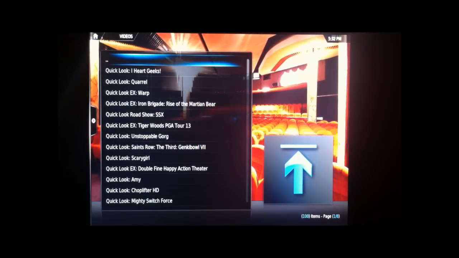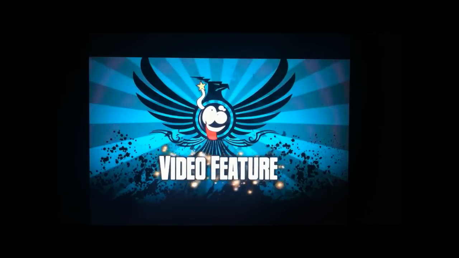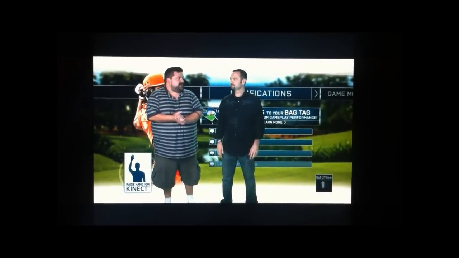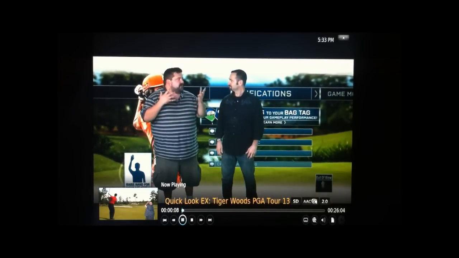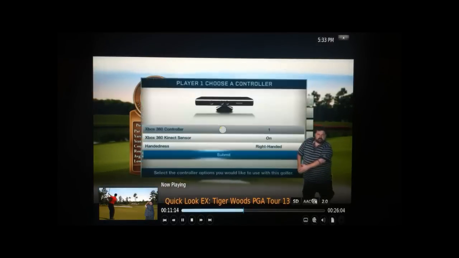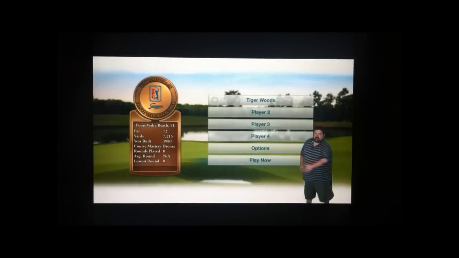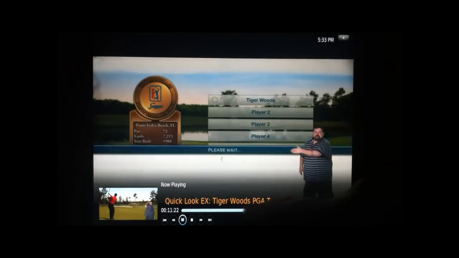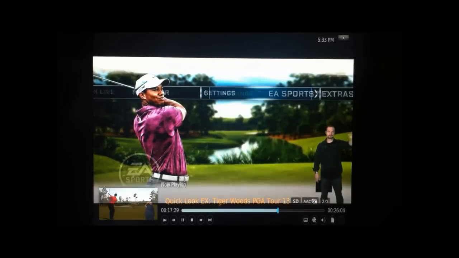And you can say you want to watch Tiger Woods PGA Tour 13, and again, there you go, immediately streaming direct to your iPad. Folks, I'm joined here today by Brent Nielsen. You are the executive producer. Like I say, you can scroll it across to whatever part of the timeline you want it to be, and you are right-handed, so just down to submit, and it's going to tell you that you're not going to get these certain things because you're not connected, but flawless playback.